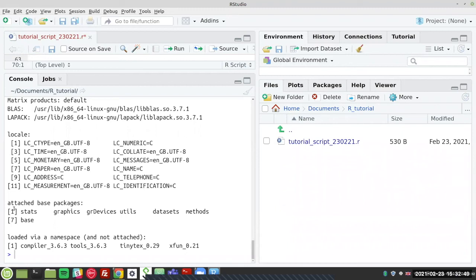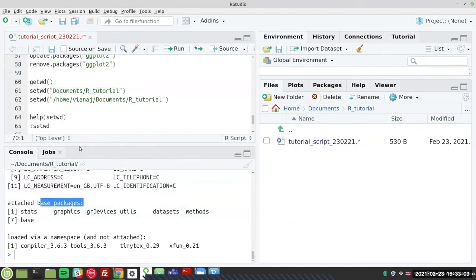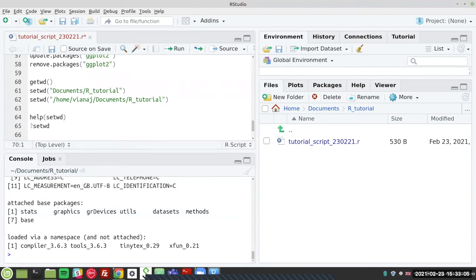But then it says, for example, what base packages it has. These are packages that come in R, and if I've loaded anything else, it'll also show here. So if I loaded ggplot2 by doing library(ggplot2), that will show. So these are just a few ways of asking for help or checking different things.